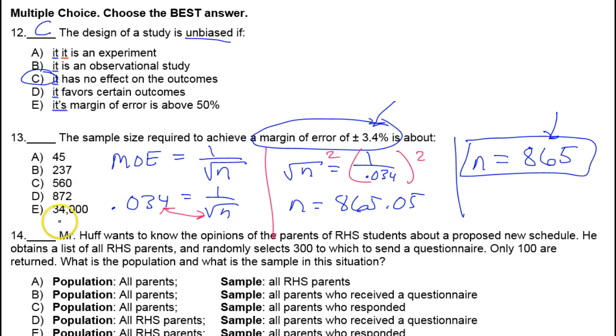So which one of these numbers is going to get us the closest? Yeah, 872 is the best thing you have. So that would give you, and maybe if I plugged in 872, maybe it would give me a number that rounded to 3.4. I'm not sure. But that's definitely the closest, so just pick that one.